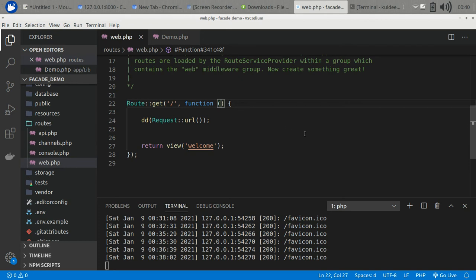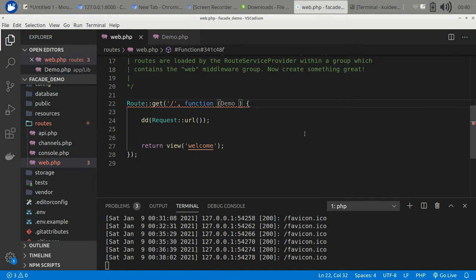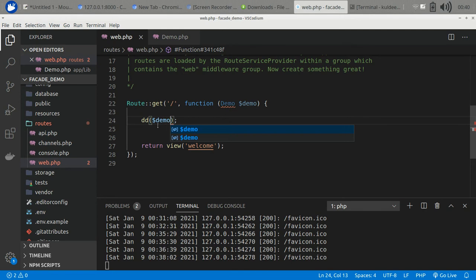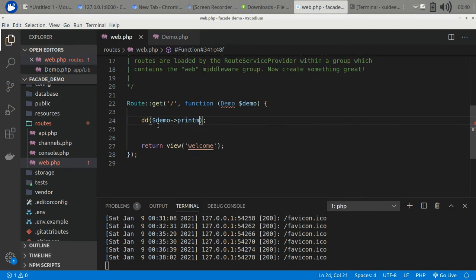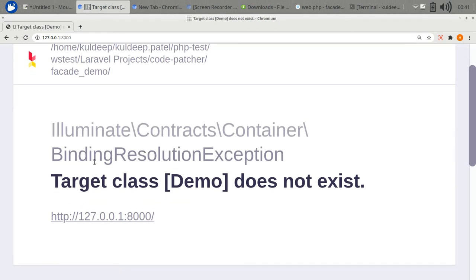So let's access it. New demo lib, and printMe. Okay, and let's print it out. We'll get this here.